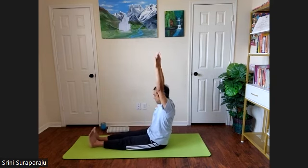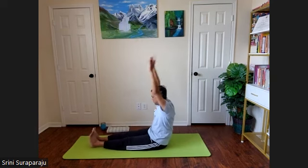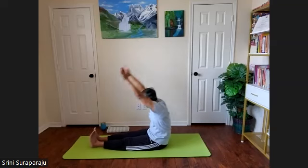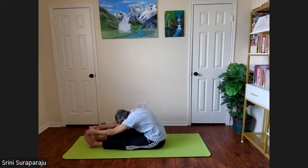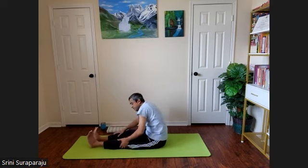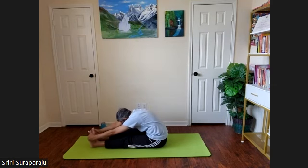inhale up, exhale, bend forward, inhale up, exhale, bend forward, and hold the posture. Grab your big toes if you're able to reach your big toes. If not, grab your ankles or knees, whichever level you are comfortable with. If grabbing your toes is easy, grab your toes from the sides.